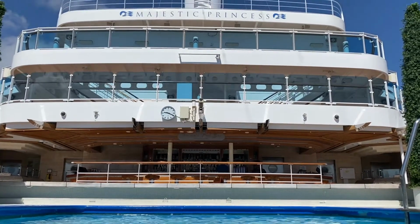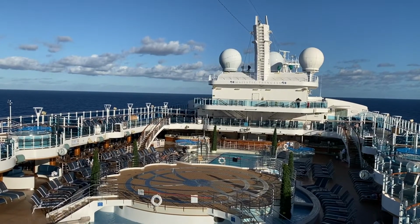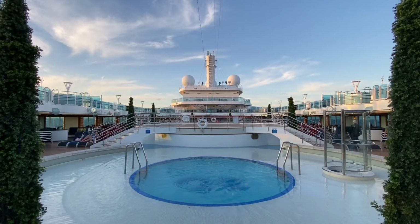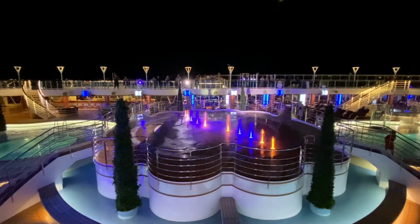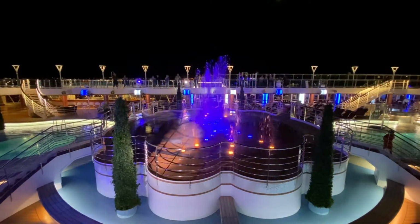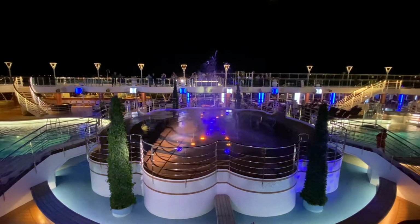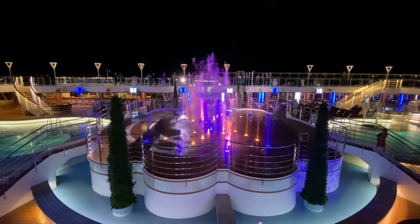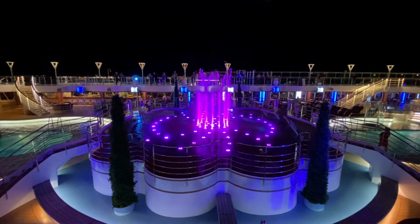The Lido deck is made up of a fairly large and deep lap pool. Plus, there's a raised multi-purpose platform that's used for the ship's exciting fountain shows and a smaller circular plunge pool. The water fountain show, by the way, was definitely a highlight. It was put on at least twice on our cruise, so I recommend checking the schedule to make sure you don't miss out. It's not quite the fountains of Bellagio, but the jets of water are paired with music and lighting to make it an unmissable and very fun experience.